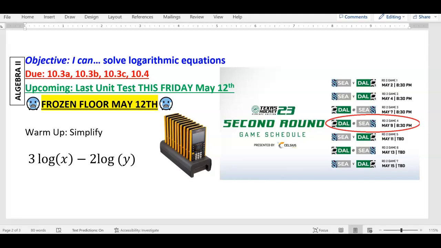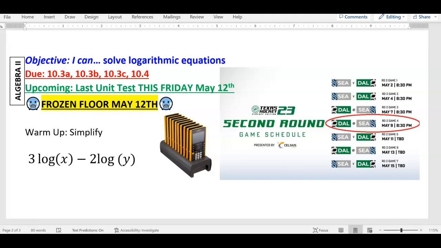Grades are going to be temporarily frozen after today because of exam exemptions. So the exam exemption window is from Wednesday to Friday. So I have to put in grades today, and they will not be able to be updated until after Friday. So make sure you got stuff turned in today.